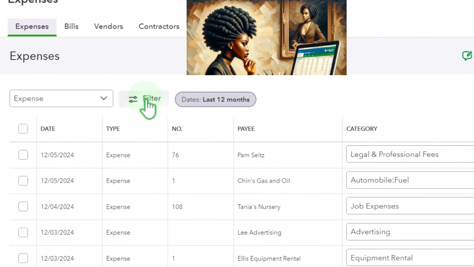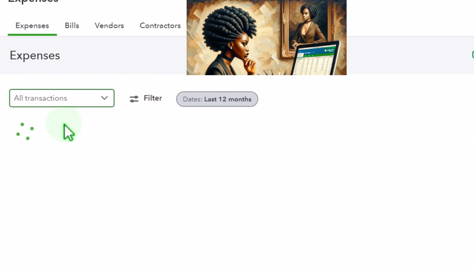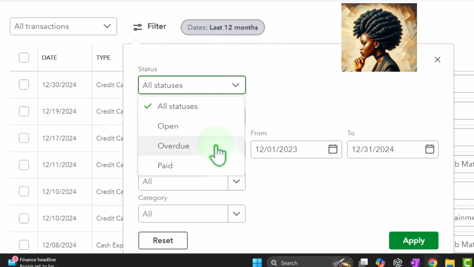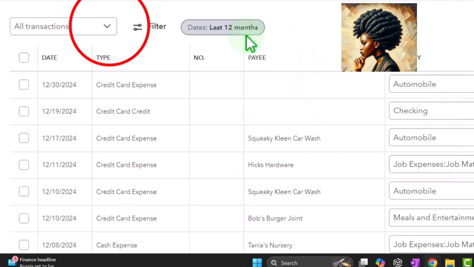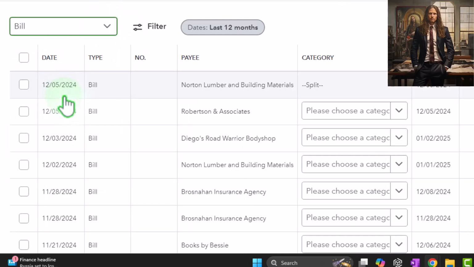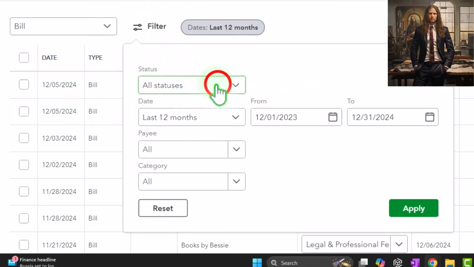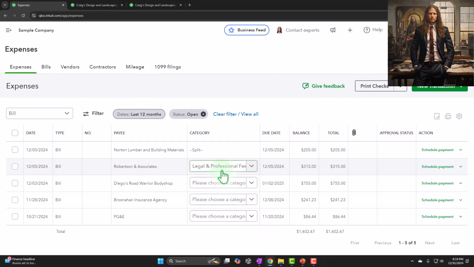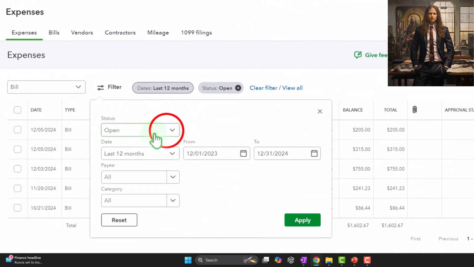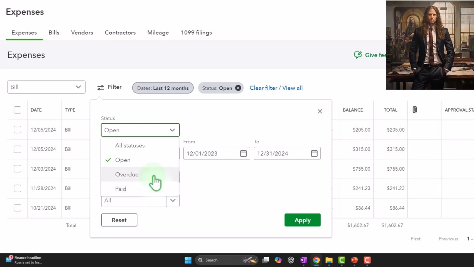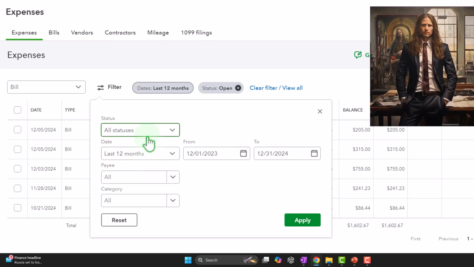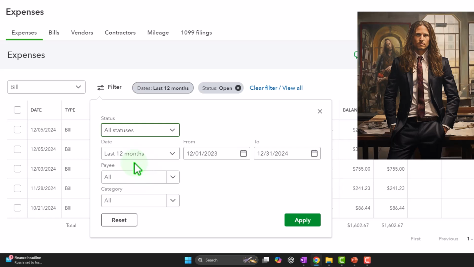filtering option. So once you've picked, if you picked all the transactions, for example, then you can filter the transactions by status: open, overdue, or paid. This status clearly typically applies to the bills, right? So if I go to the bills, those are the accounts payable that we haven't yet paid, and then I might want to sort them by status, looking for the open bills, because those are the ones that we haven't yet paid, or possibly by status of overdue, because they haven't been paid yet. And in some cases, I might want to look for the ones that I already paid, so I can confirm a payment, possibly answering a question from a vendor.